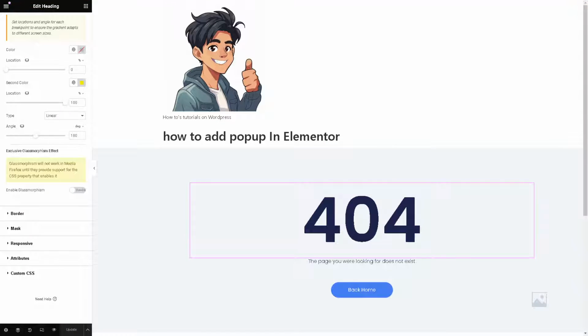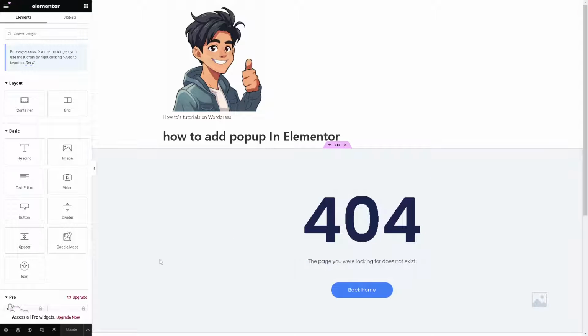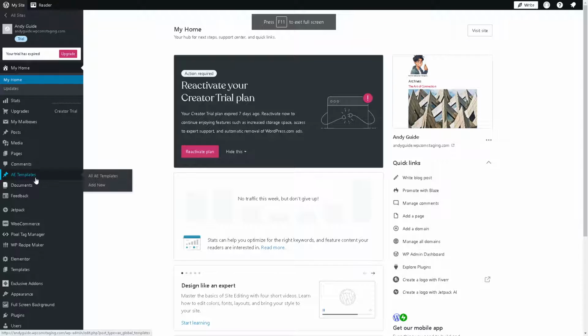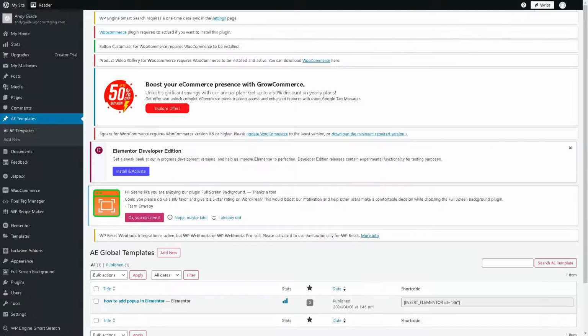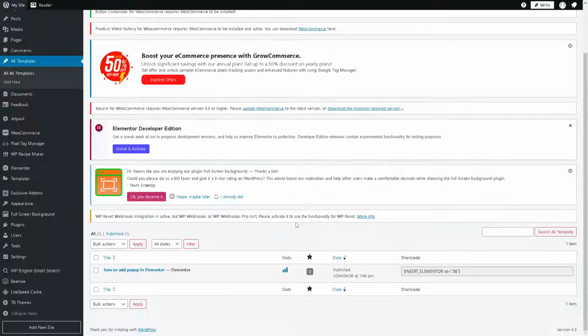All right, wait for it, and then the next important step, once it's finished, is we need to go to WordPress from earlier, and from here go to the left side panel and click on all AE templates, right? Click on it. Now once you're here, you need to hover down below. Do you see the short code here? You have to copy that into the page that we are editing on Elementor.